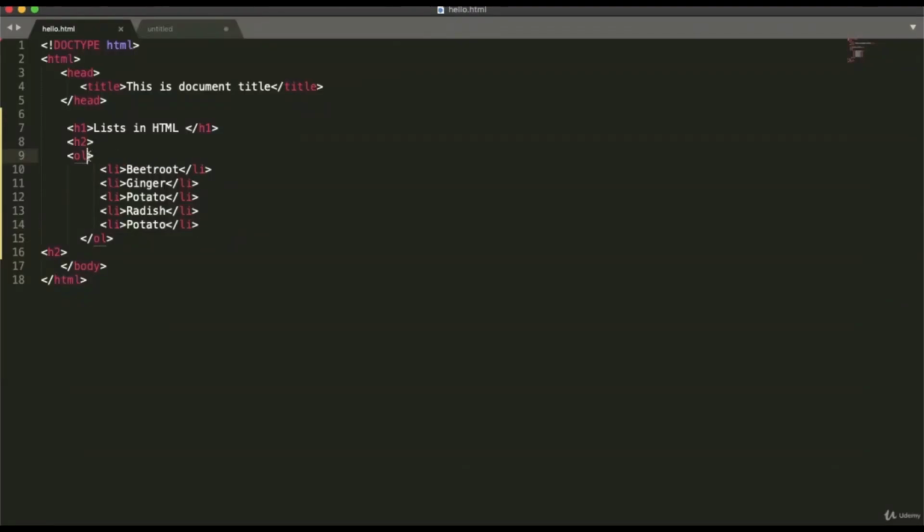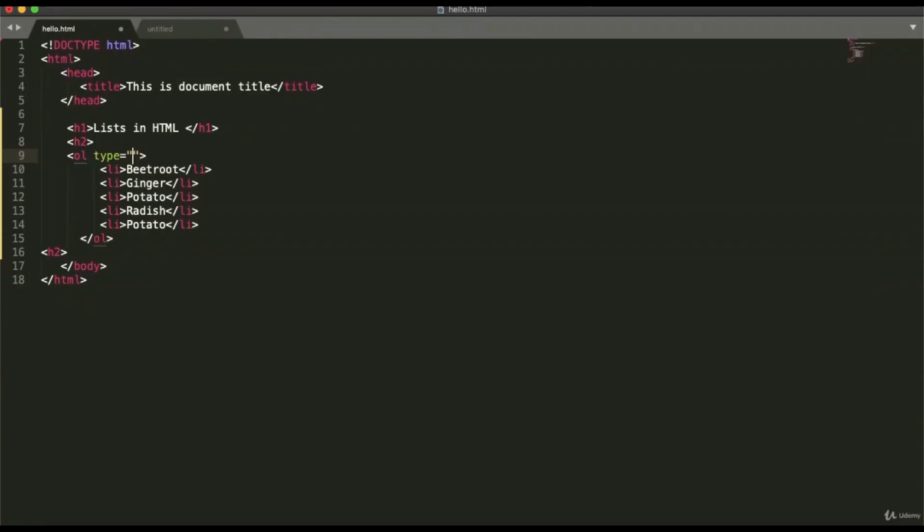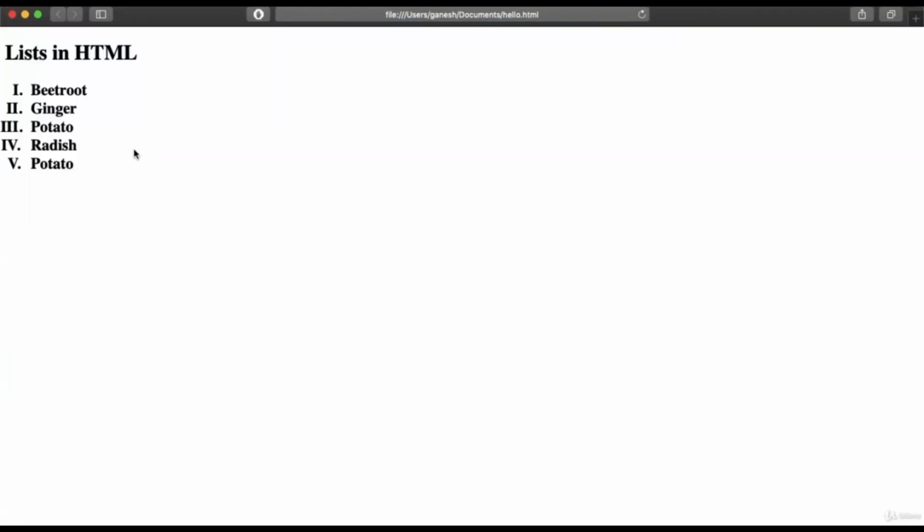I can also sort these elements with multiple options. So how to add this? Just type the type keyword. If I want to display the number series from 1 to 10, I have to enter the type value 1, save it, open the web page, hit enter, and the numbers get added. If I want to display the list with Roman numerals, type capital I, go to the web page, hit enter. Here you can see the numbers get added, I, II, III, IV, V.